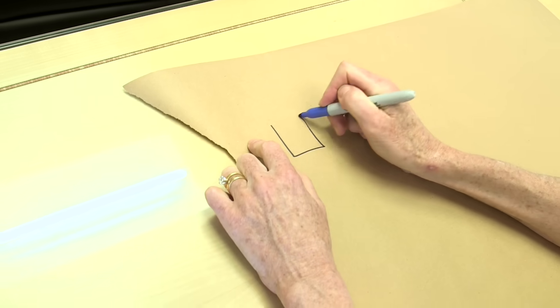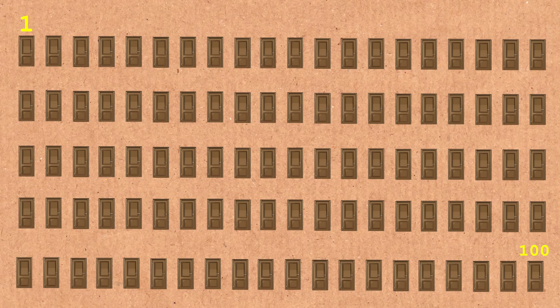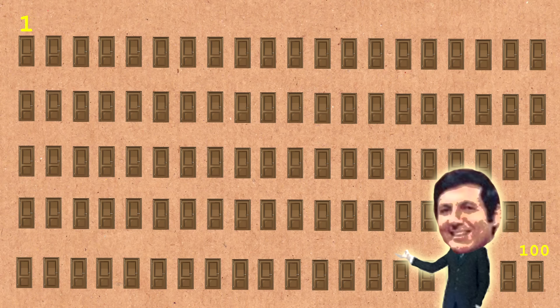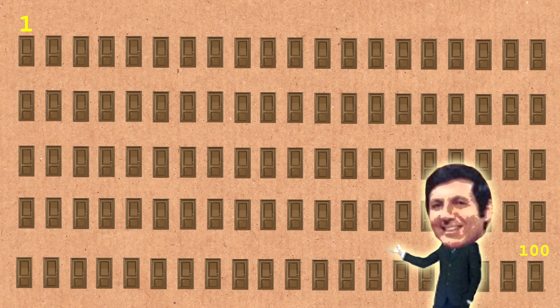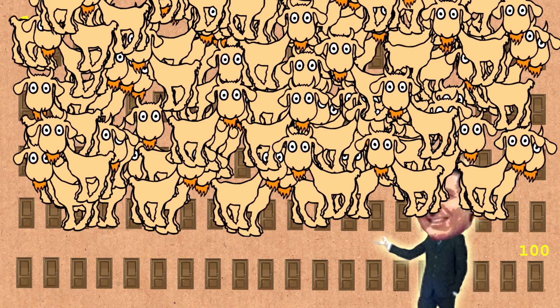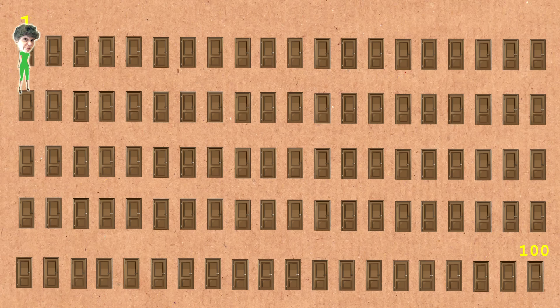Now there is a way to see that in kind of a more grand way. We imagine not having three doors, but we imagine having a hundred doors. And let's imagine that we're playing the same kind of game. We have Monty over here. He is going to give you an opportunity to pick a door, and your dream flash car is behind one of these hundred doors. But there are ninety-nine zonks all behind the other doors. Now what are you going to do? Well, you're going to pick a door. Say again, you pick door number one.